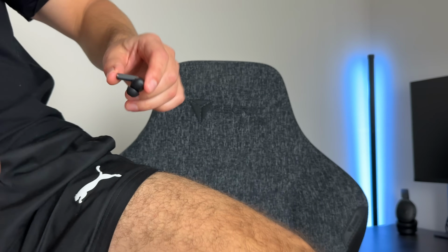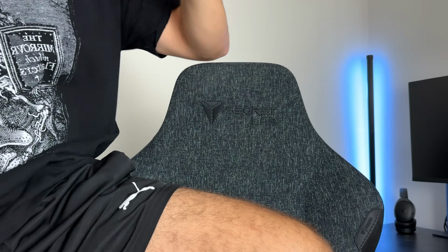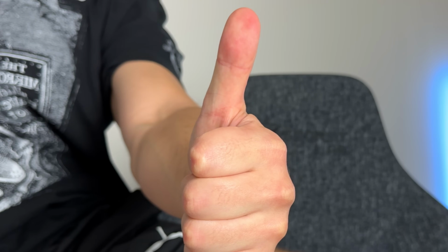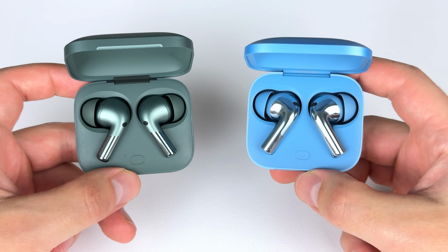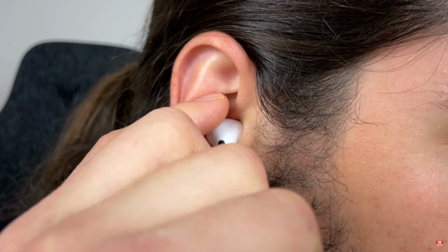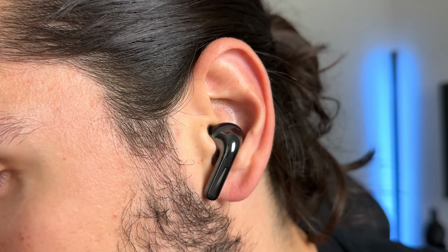And let's say you chuck one of your earbuds in your pocket. For a lot of earbuds, your music will start playing. It'll think the earbud's in your ear, but that doesn't happen on the Pro 3. This is the same with the Buds 3 and the Pro 2. And the only other earbud to do this is the AirPods Pro 2, which actually advertise they have skin detection with their wearing detection. OnePlus doesn't advertise it, but looks like it's there.